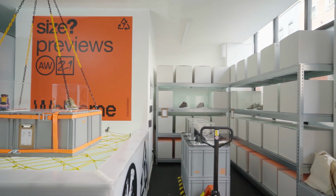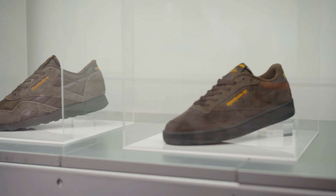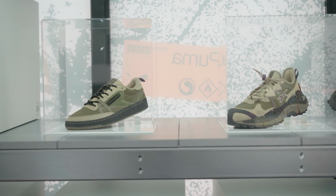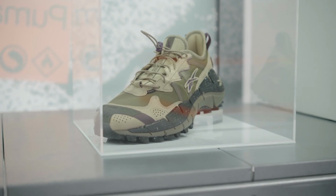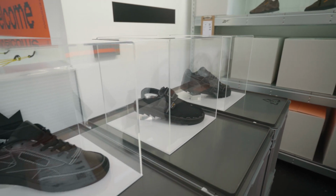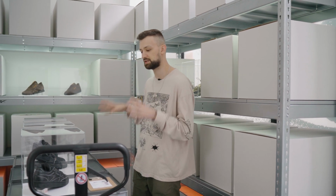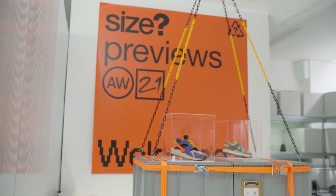So coming into the Reebok space, the first project I want to show you is the next installment of Classics by Size. But what's really interesting about this one is it's the first time we've taken it away from that traditional classic white chalk leather. This is really harnessing that trail DNA of a lot of Reebok archive products, and you'll see here it's really dialed up in terms of materials and in terms of layers. And then finally, arguably our shoe of last year, the Beatnik, but that can't sit on its own. We've got two shoes to sit alongside it, ultimate size staples. We've got the Club C and the Workout Ripple.